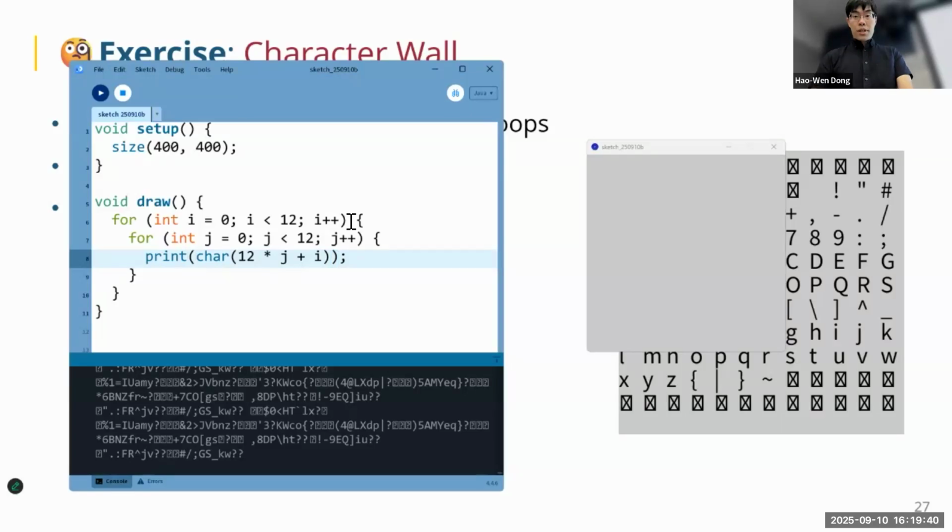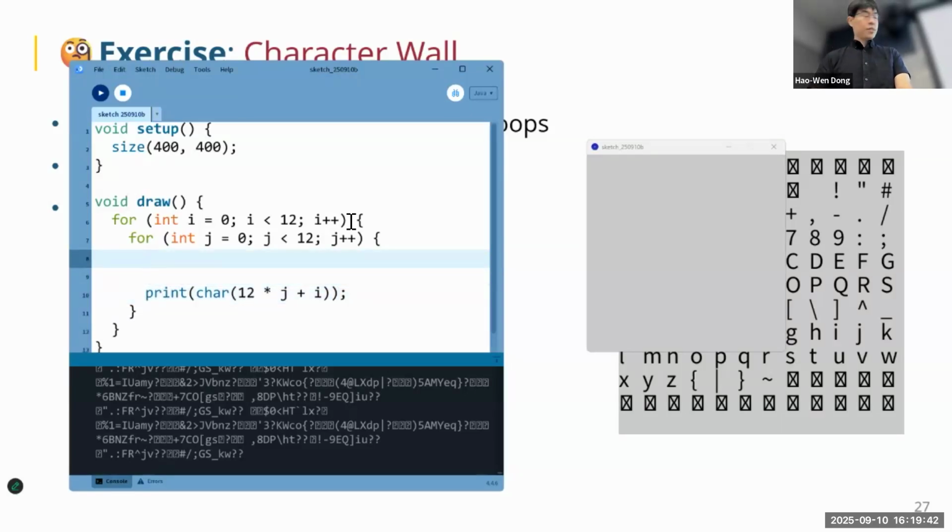So what we can do is we can do character, where we have the code. So we can turn this code into the character that we want to show, which is 12 times j plus i. Oops.